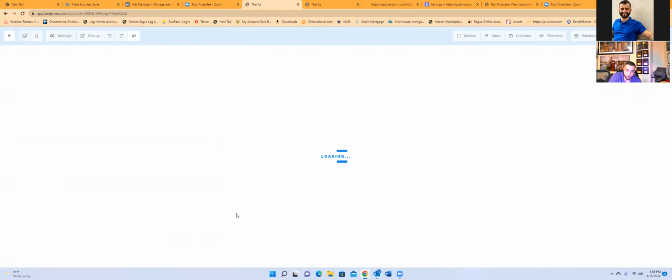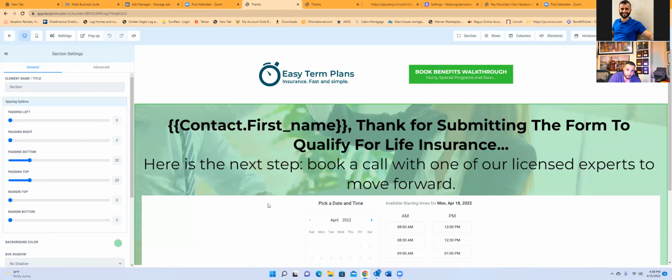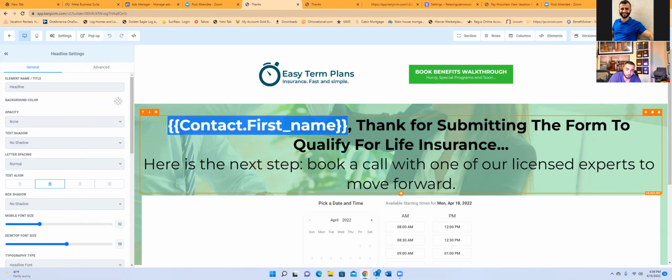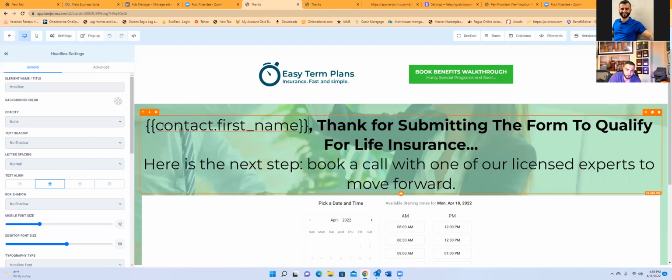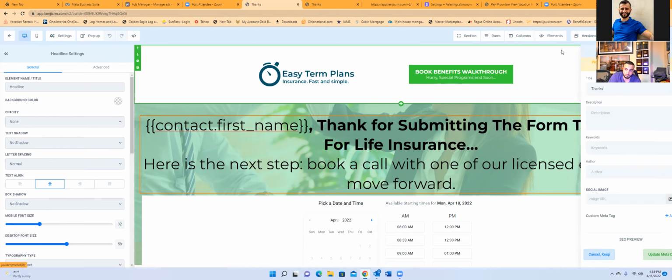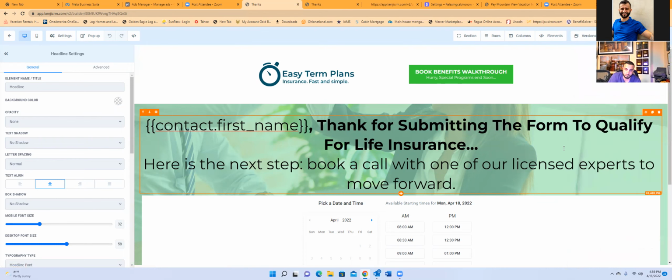But yeah, you see how in this short time we built the funnel? It's really easy. You just have to know what it is that you want from this funnel. You just want their info and you want to book an appointment and follow up on that appointment so you can close the deal. And then if you have their info, you can always keep on sending them educational stuff to their email as a newsletter or as a text message or just a link. You can create a page of information and say, hey, I put this link together with a video and some information about this new product. Check it out.